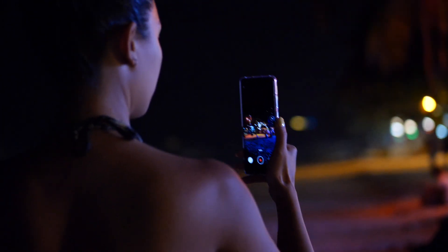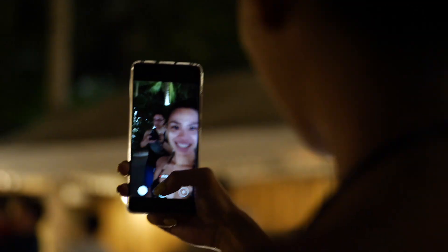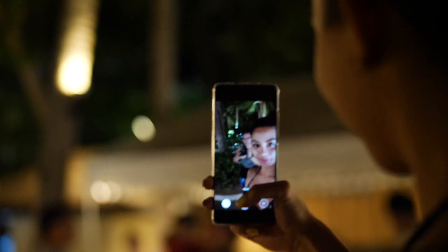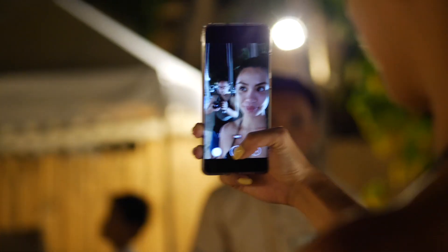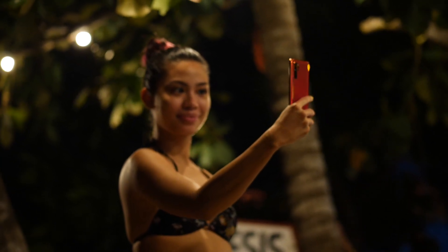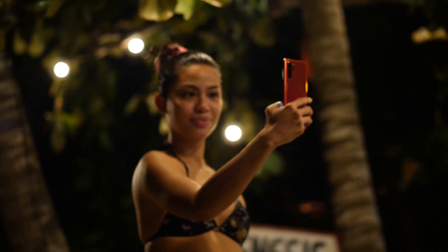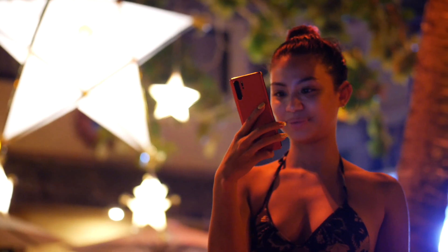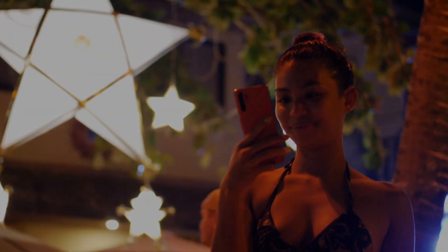When I travel like this, I remember just how beautiful the Philippines is. Sometimes you just get caught up in this fast-paced world — with your life, with technology, with what's happening in the world — that you fail to realize what's in front of you. Sometimes, to see better in the dark, all you really need is a good night mode. And I really, really mean that figuratively and literally.